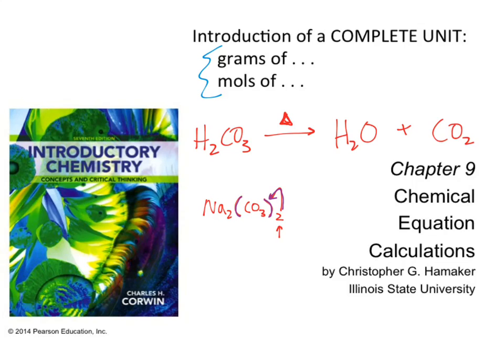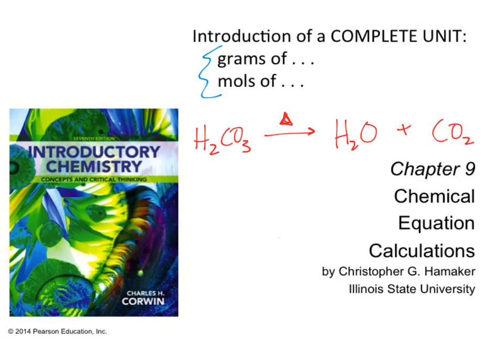Okay, so if we go back to the equation, we took one grouping of atoms, 2 hydrogens, a carbon, and 3 oxygens. And what did we do? We ended up with 2 groupings of atoms. One with 2 hydrogens and 1 oxygen, and one with 1 carbon and 2 oxygens. Did we just change the grouping of atoms? Yeah. Okay. What we've now done is converted one molecule into other molecules. That conversion is given to us in the equation.